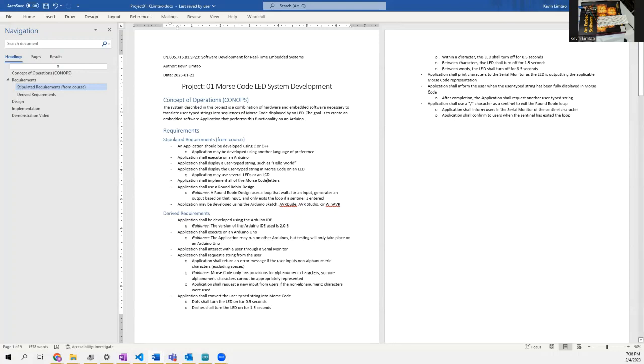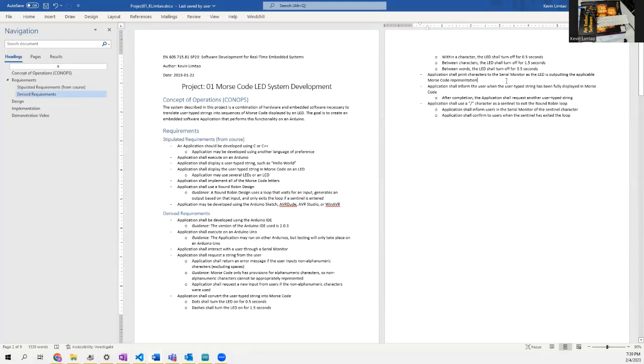I have some requirements for how to translate the string into Morse code in the way of an LED flashing. I believe there are some standards on how Morse code operates. We call dots some time base, and dashes are some multiplier of the time base for dots. Spaces between characters, spaces between dots or dashes of a Morse code character, and spaces between words are all fairly well standardized in Morse code and are always some multiplier of the time base that is given to a dot.